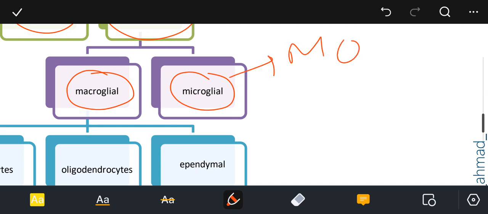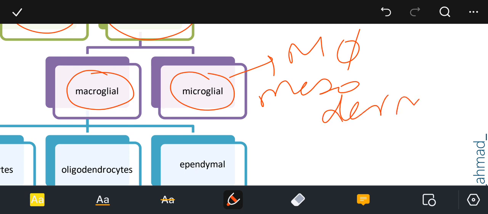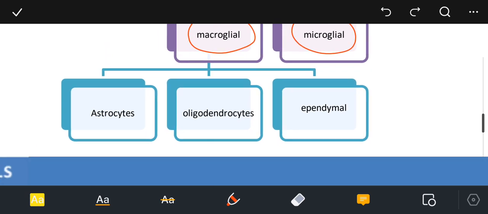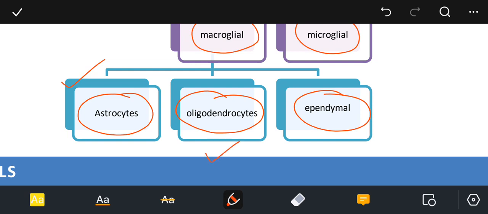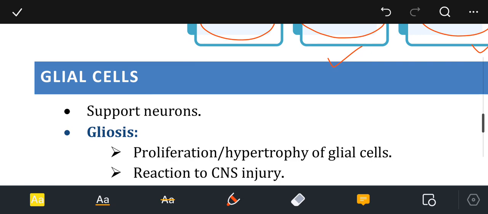These are basically macrophages, and these macrophages are coming from which layer? They are coming from mesoderm, right? As we have previously seen. So macrophages or microglia, and the macroglia contain astrocytes, oligodendrocytes and ependymal cells. We will see the functionality of each of these cells later on, but astrocytes are very important for the scar formation, for gliosis, reactive gliosis. Oligodendrocytes are responsible for myelination of the neurons of the central nervous system, and the ependymal cells are very important for the formation of cerebrospinal fluid inside the ventricles from the choroid plexus.